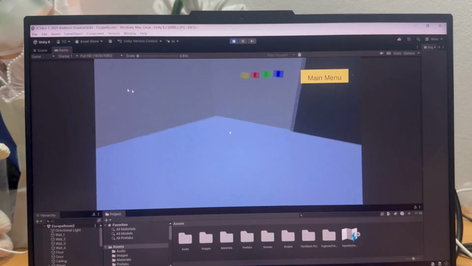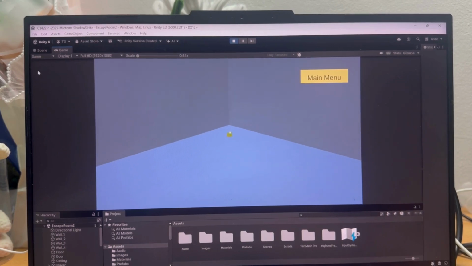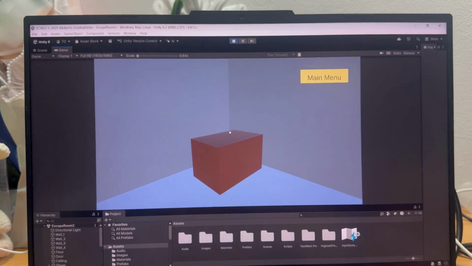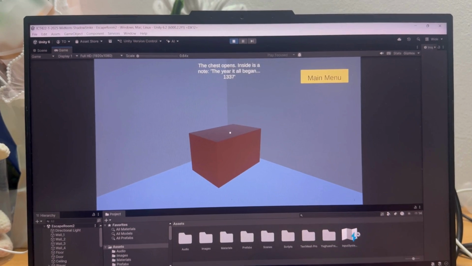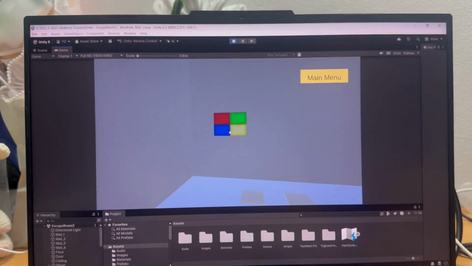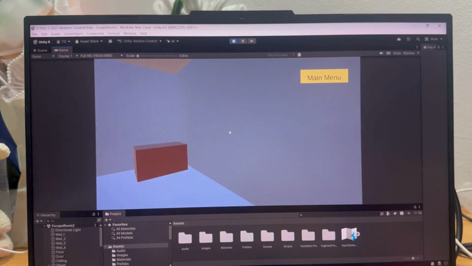So this is escape room 2. I am going to the key, and I found the key, and then I am going to the chest, and I right click on this, and 1337. And here in this painting: red, blue, green, yellow.